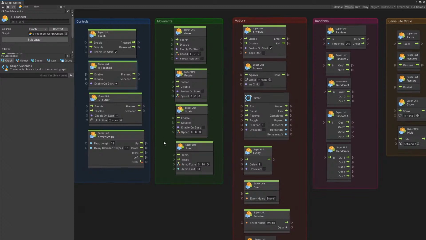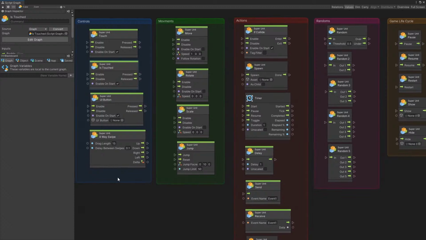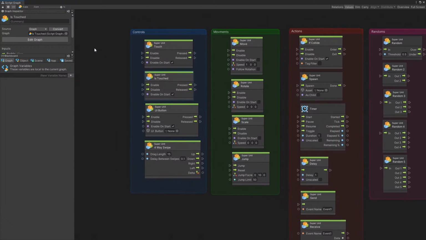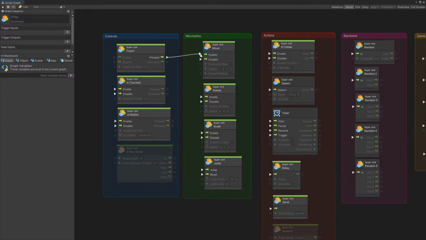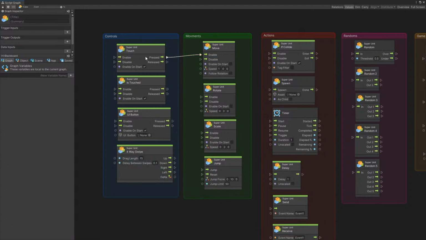Now, before I show the example of how everything works when the game is actually running, I'll show how the connections work here. Connection wise, they work exactly the same as we did in Buildbox. So you can drag and connect, for instance, when I touch press to enable movement, and that's going to start moving.